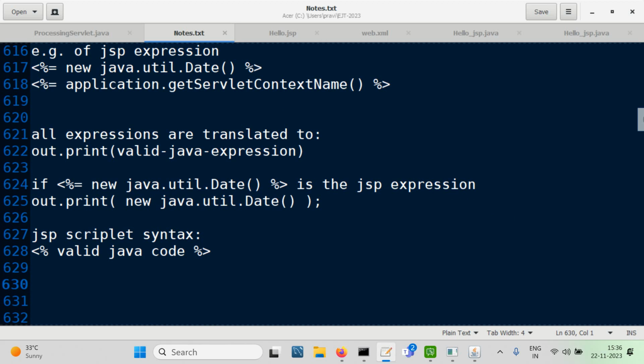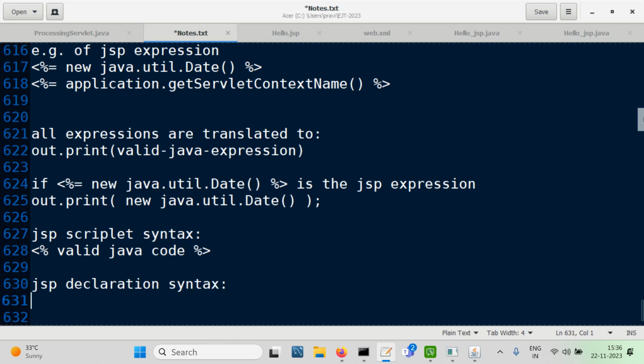So what's the other syntax? Then we can go for the declaration first. A JSP declaration is declared like this.